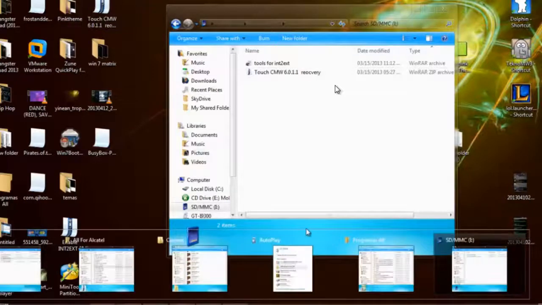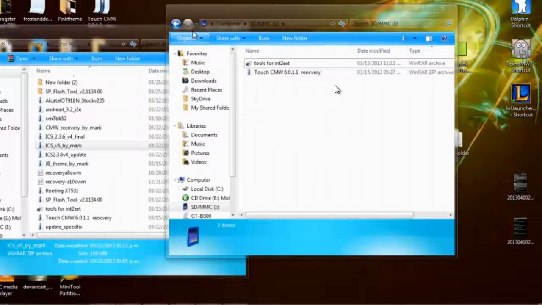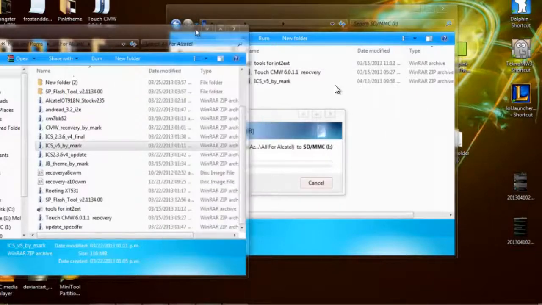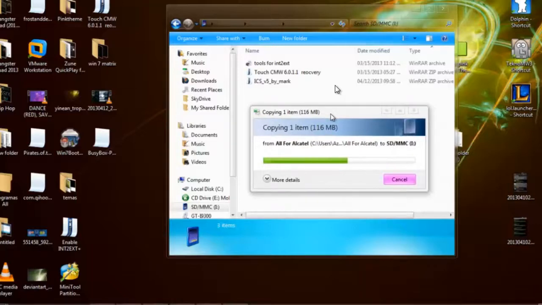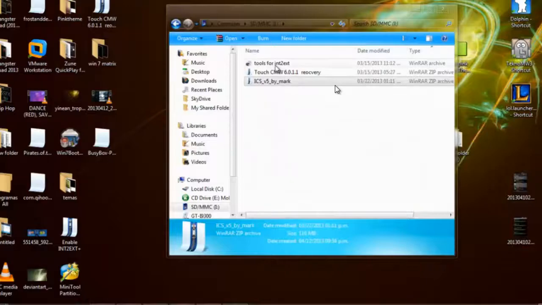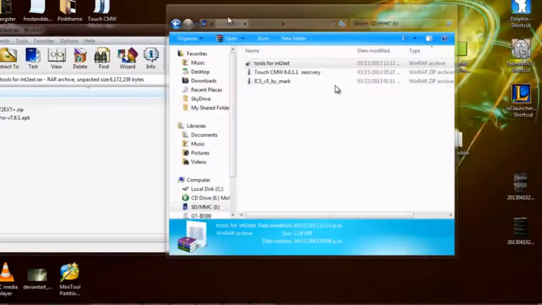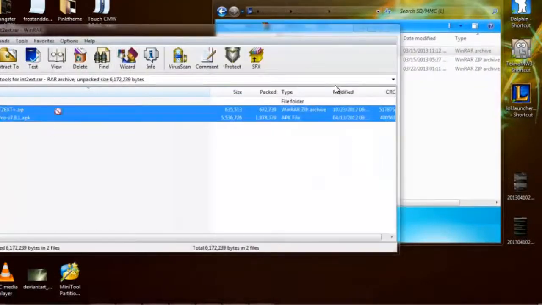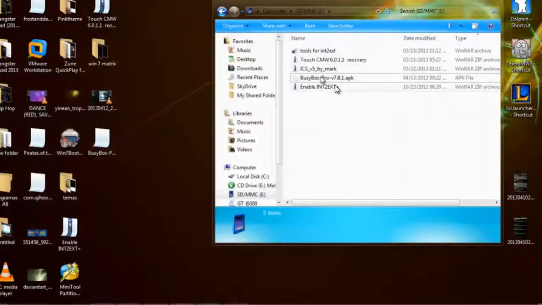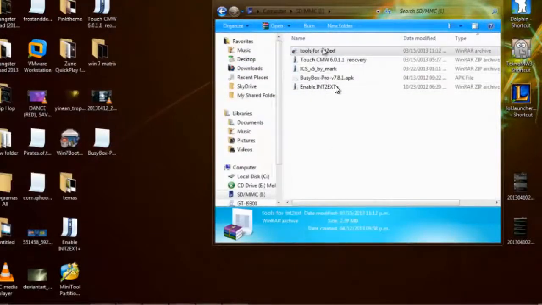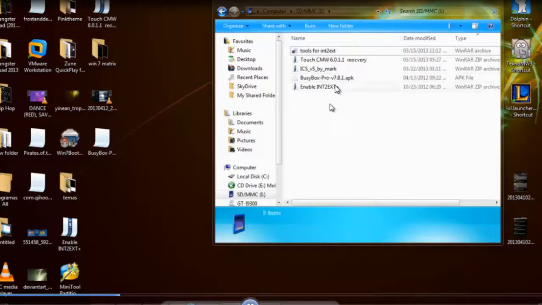It's obligatory that you use that recovery. Then you have to copy the ROM. It is 116 megabytes. When you have all done, remember you have to extract the zip files. In the tool for ext2 you have the VOC box and enable ext2.